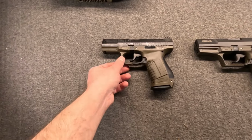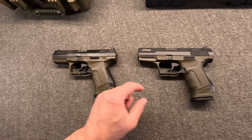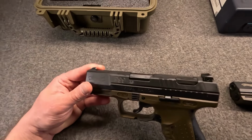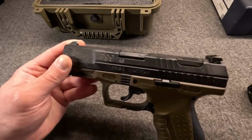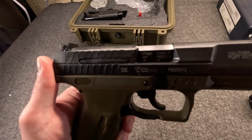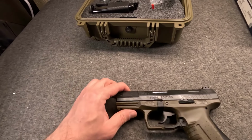At first, the new final edition and my old one here might look the same or very similar, but this is Generation 1, this is the Gen 2. I'm sure most know the difference, but we'll get into it anyway. But this is inscribed with Final on the slide. These are all in the OD green so-called military frame, even though very few militaries actually use these, although quite a few police departments did. So those are kind of the differences.